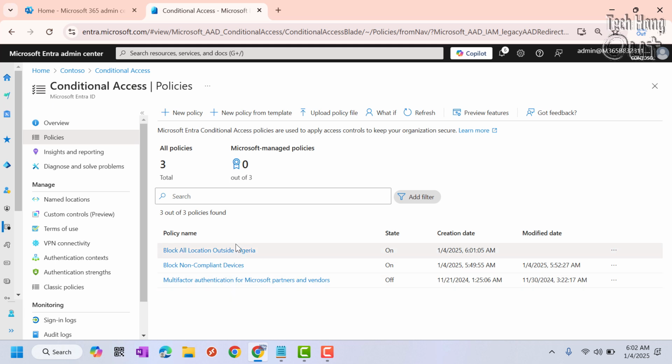We have done a few things here, and these two policies would go a long way to protect our organization against so many bad actor devices, and even far beyond, protecting cookies as well. These two policies are very essential for many organizations, and if you want to have any policy at all in your conditional access, these two are very critical, and you should have them on your tenants.